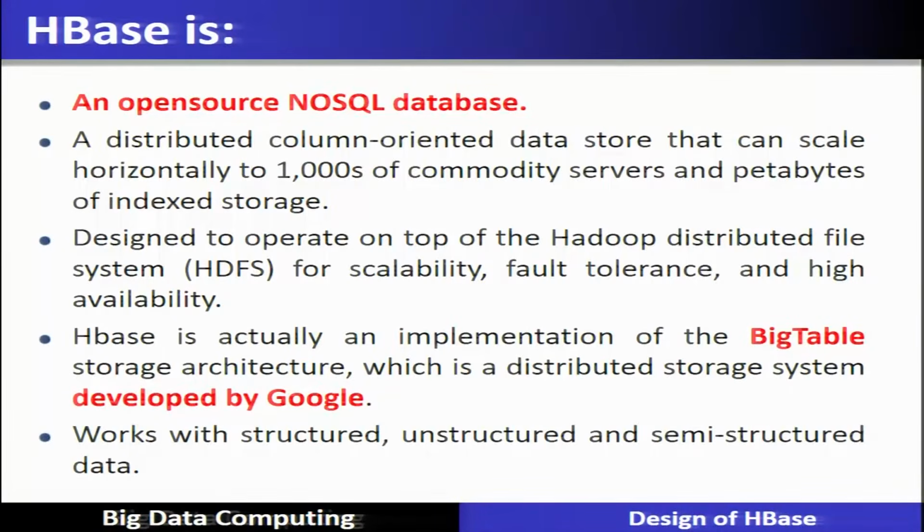So HBase is an open source NoSQL database. This is a distributed column oriented data store that can scale horizontally to thousands of commodity servers and petabytes of indexed storage. Because this amount of commodity machines or the cluster is required to store the large amount of data, that is why this particular aspect is covered in the distributed column oriented data store, and also it can scale out horizontally to thousands of servers and petabytes of indexed storage.